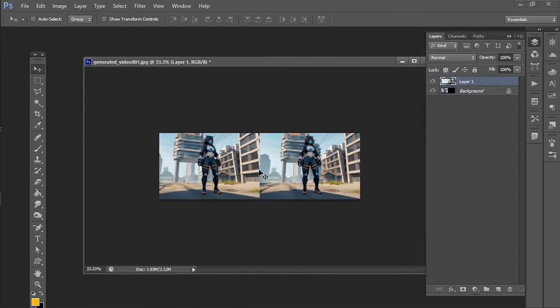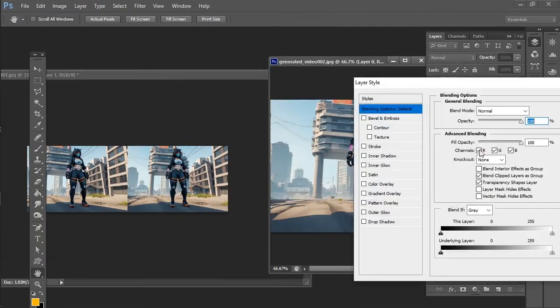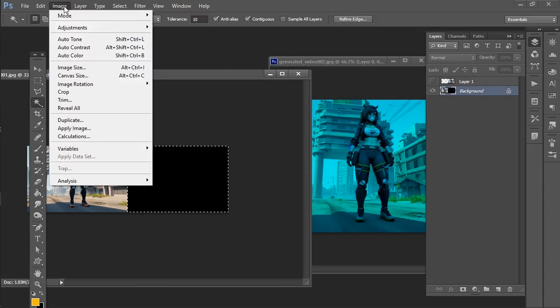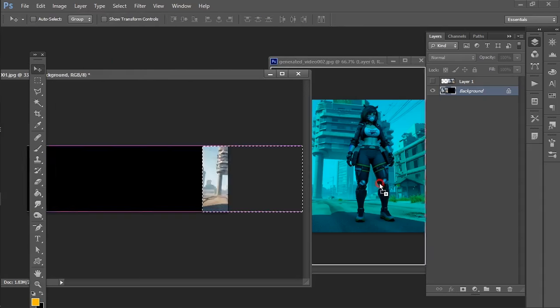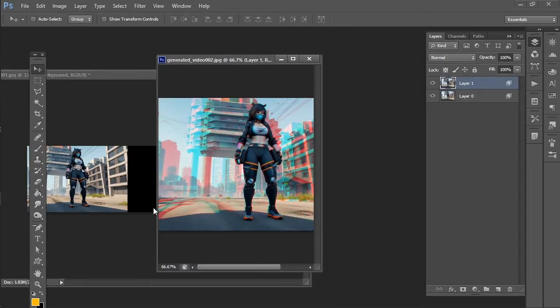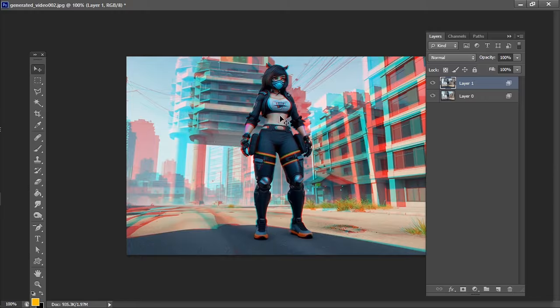When you see the SBS image is okay, you can make an Anaglyph out of the left and right images. Now set the RGB channels like this for each image. Anaglyph image is ready.